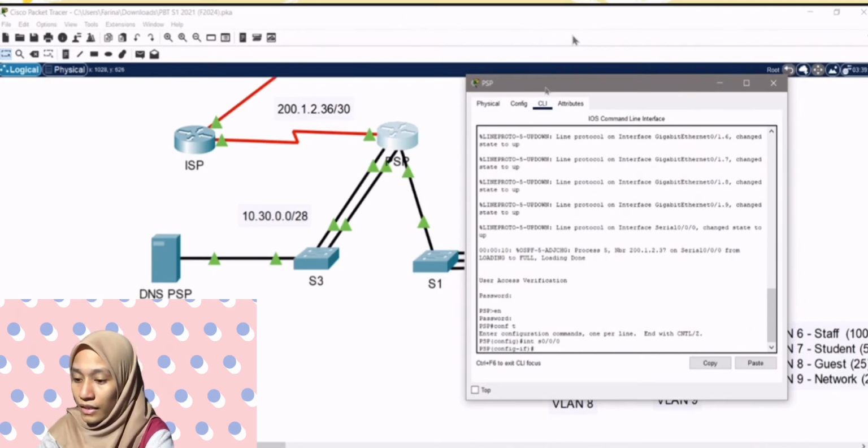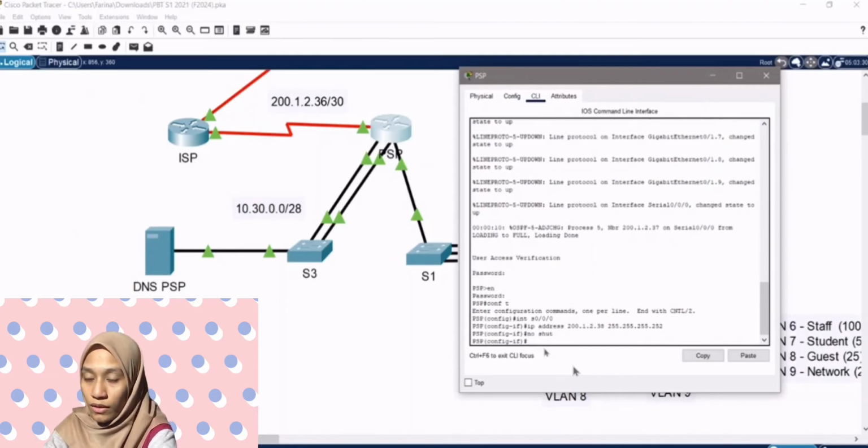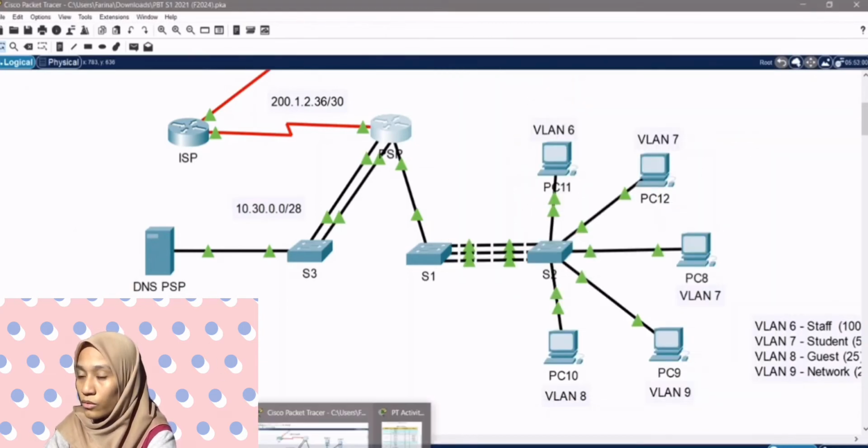Then key in the NID we got before, which is 200.1.2.38/30. The command is ip address 200.1.2.38, click space once, then type 255.255.255.252. After that type no shut. After no shut, it will change to up. We will continue to the switch.